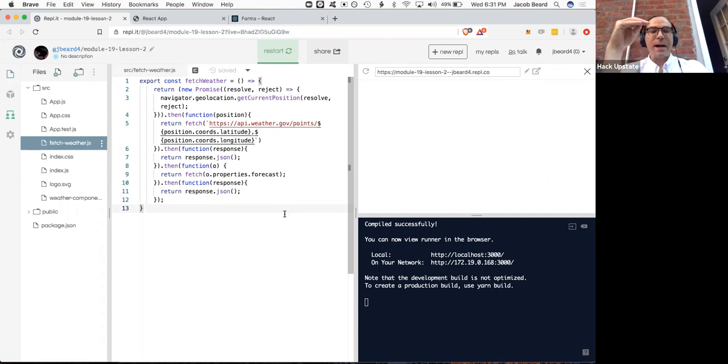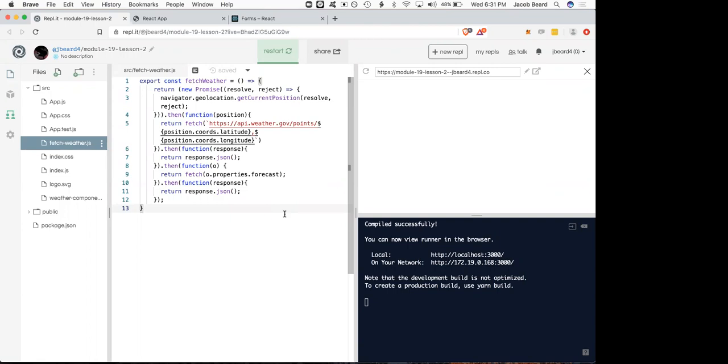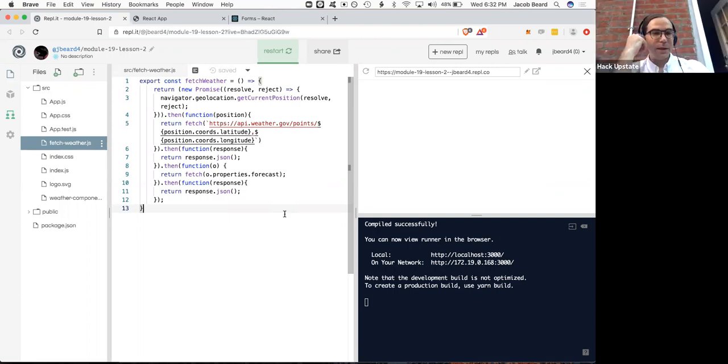Right now we're doing what's called refactoring. We're refactoring our code to accept new requirements. So how would we modify fetch weather so that it doesn't fetch the user's current position every time? Well, we would just take that part out, right? Yeah, totally. So if you take out the whole promise resolve, lines 2 and 3, right? Yeah, that's right. So do you want to make that change?